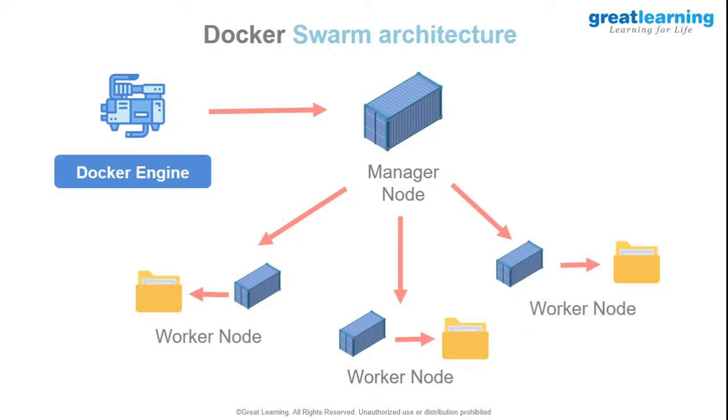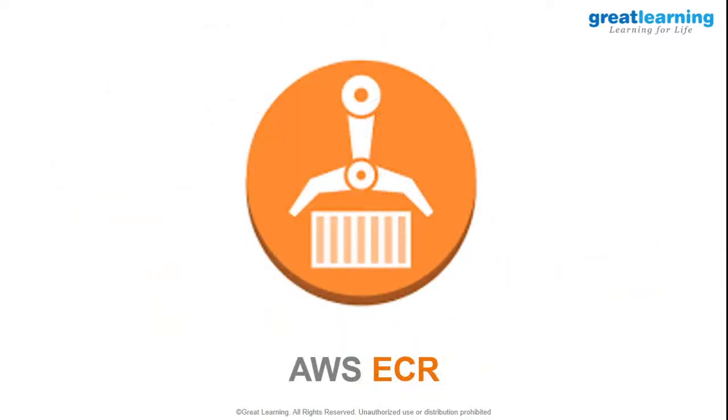It's like having a normal hierarchy in any sort of organization or company, where you have a manager who makes sure that the workers do the specific tasks that they've been assigned. All right, so I hope that was clear. Now let's move on to see what AWS ECR is.